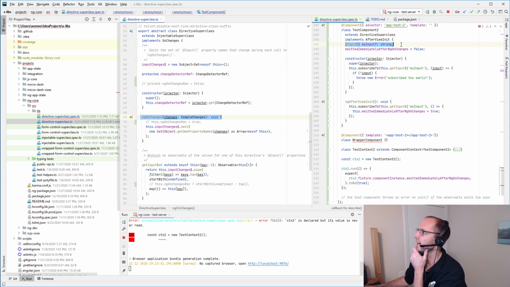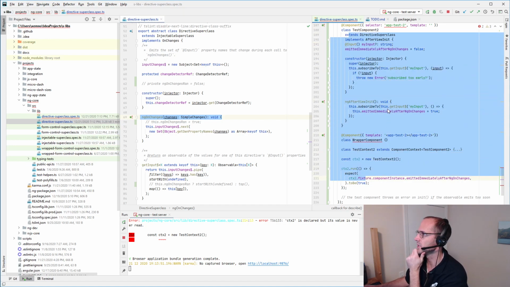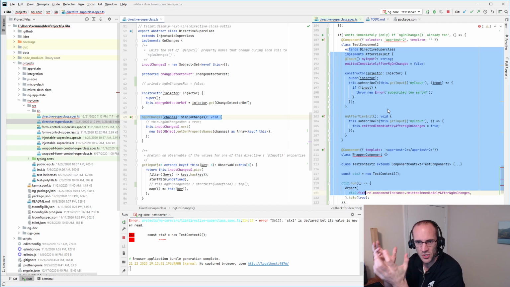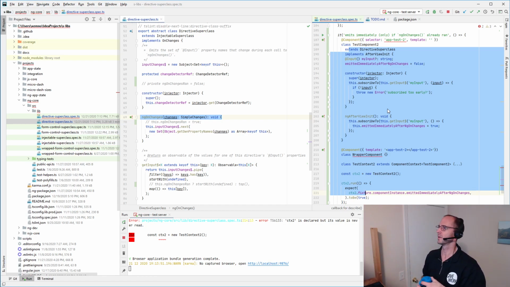I'm trying to think of a way to not have to pass in an actual input value there, because this is already out of hand. This is way too much test setup code, but as much as possible, I want to keep my test setup code as slim as possible. So there's nothing extra for someone reading this test later, or you watching me, to wade through, and nothing unrelated, so that all the lines you're reading are actually significant to understand what the test is doing and to achieve the purpose of the test. And having to pass in an input value is just one extra step that I think we should be able to avoid.